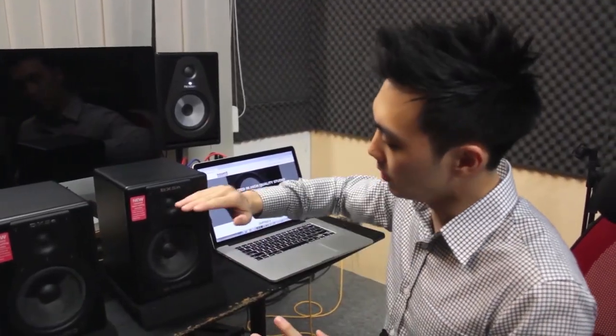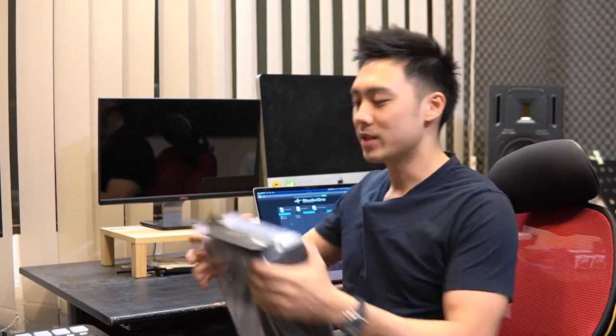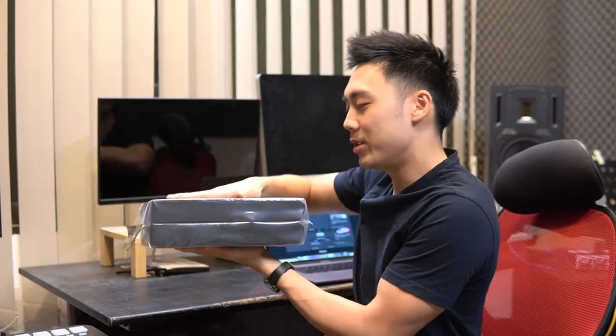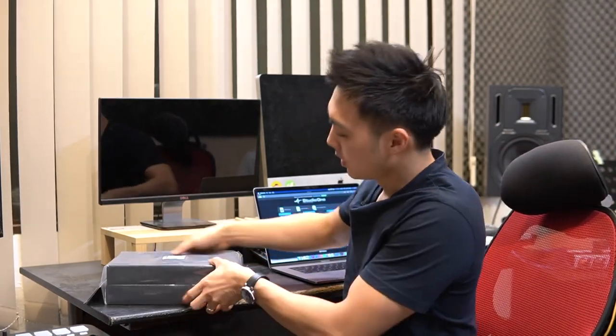I previously reviewed the SM Pad 5, which are sound isolation pads great for 5 or 6 inch speakers. But the SM Pads — something new by SoundAddicted — actually fits speakers from 5 inch up to 12 inch. It supports speaker weights of up to 75 pounds, which is around 35 kg. Even my Behringer Truth in the back is around 35 pounds. This high-density foam will retain its shape even with that kind of weight.